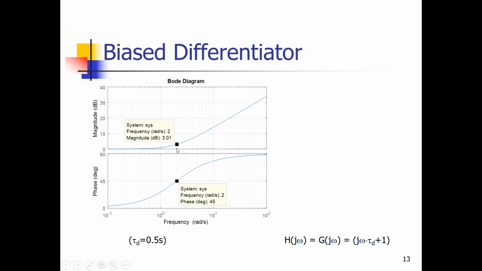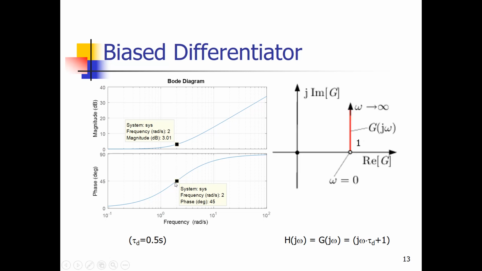So again, at 2 radians per second, my low frequency behavior changes into the high frequency behavior, and we see that the Bode amplitude plot increases by 20 dB per decade. And remember, a decade is an increase in frequency by a factor of 10. Well, the phase plot starts off for low frequencies at 0 degrees. It ends up for high frequencies at 90 degrees, and exactly at the crossover frequency, we see that the phase is 45 degrees. Well, that is the Bode plot.